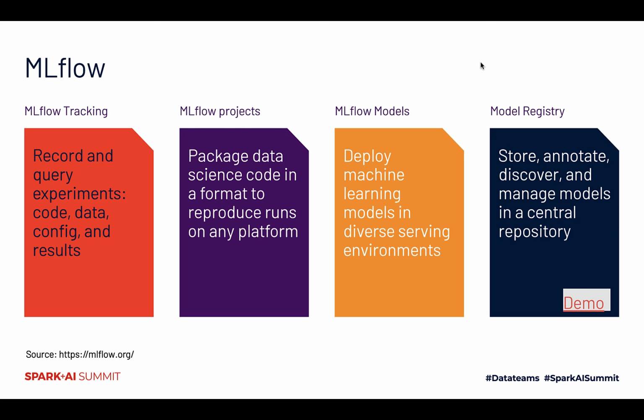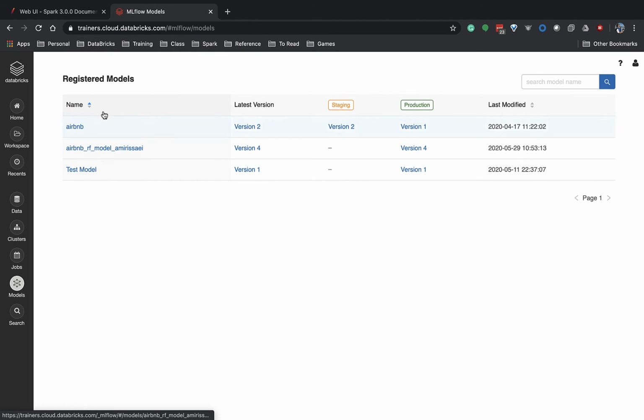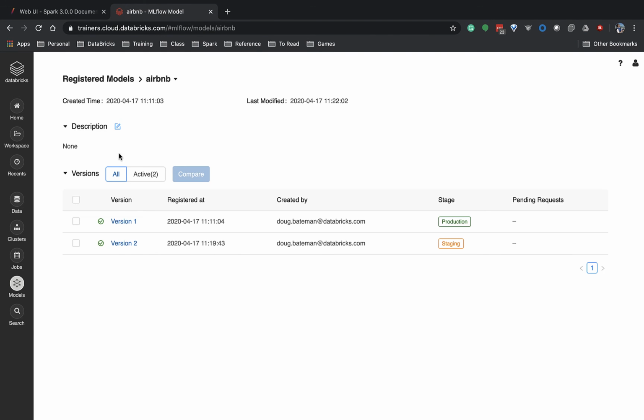And now what's been added is really cool, the MLflow Model Registry. I'd like to show you what that looks like. Here's an example in Databricks. If I come down here to the MLflow Model Registry, I'm now seeing the open source screen that's part of the open source MLflow project. I can see models that I have chosen to deploy to my registry. I can take any model and tag versions of my model for production and staging, and manage the life cycle of these models as they go from training to actual production code.